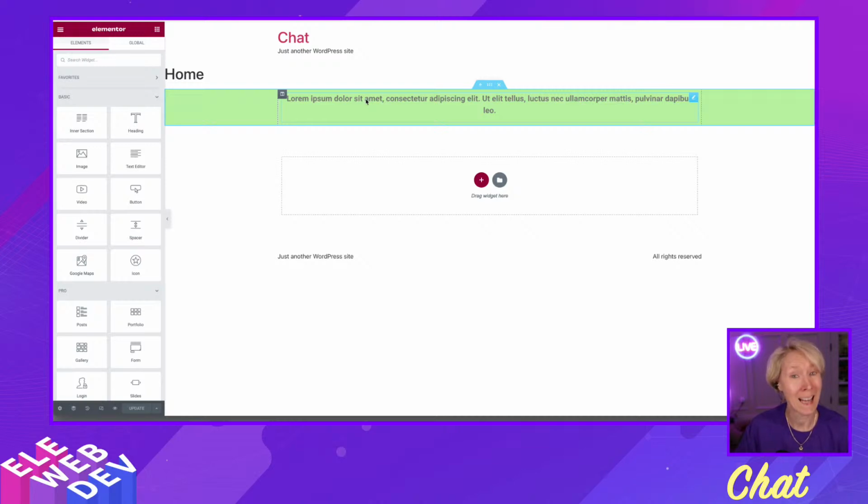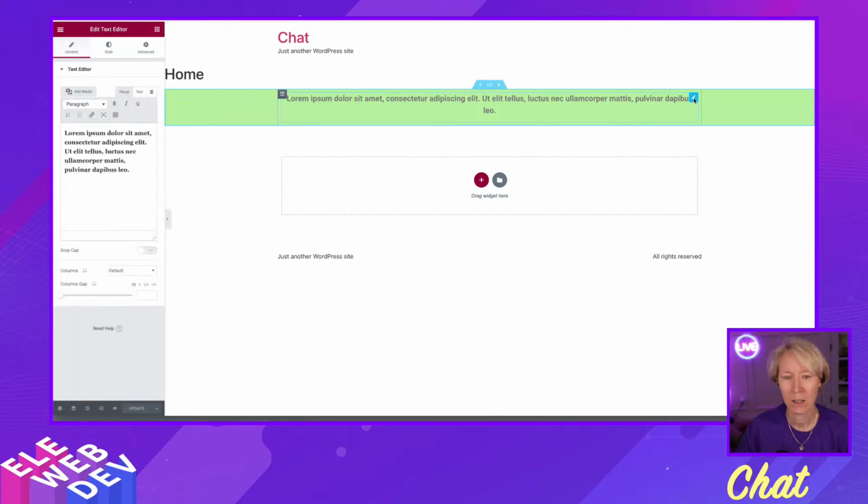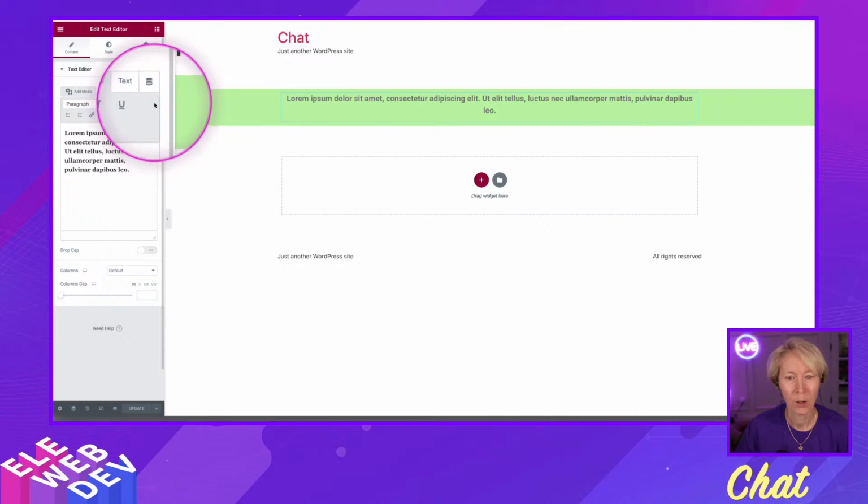Well, we have to dynamically link in Elementor. We have to dynamically link Elementor to ACF's field in the WordPress mode. We have to connect those two things. So let's start connecting. So I'm going to connect this text editor. And if we come over here, we have this lovely dynamic tags.